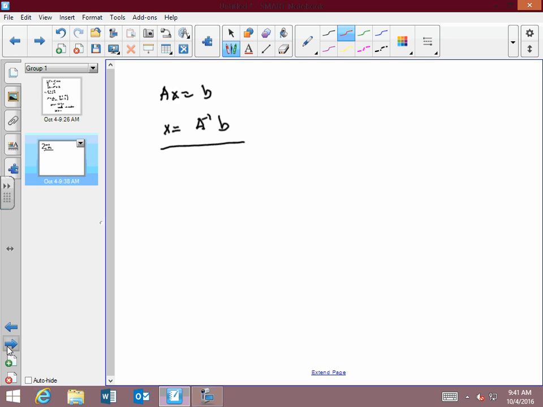Theorem 7 says A is invertible if and only if it's row equivalent to I_n. So it's saying that A can be reduced to I_n by row equivalency if you do a reduction on it. And then it says, in this case, any sequence of elementary row operations that reduces A to I_n also transforms I_n into A inverse. And so that really gives you a way to find the inverse.